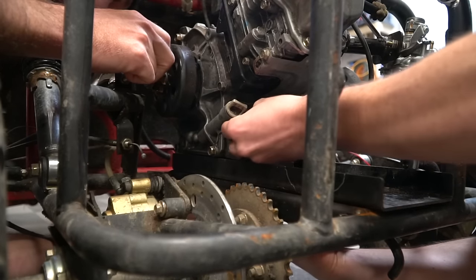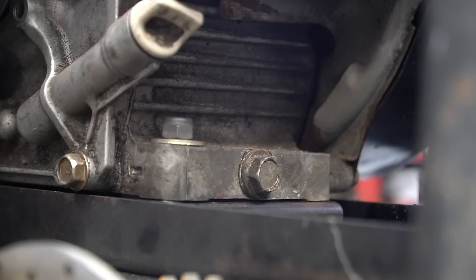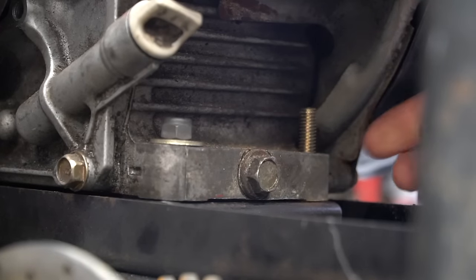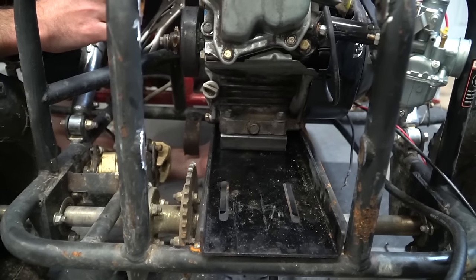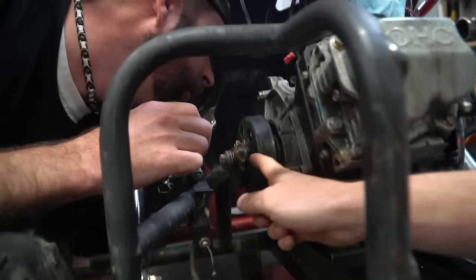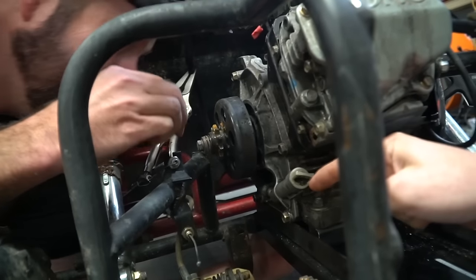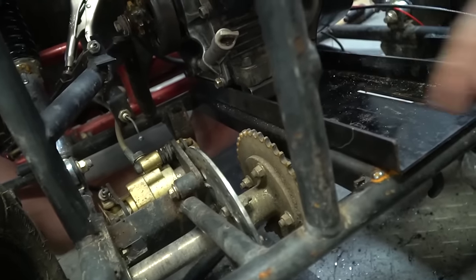So we're putting our motor mount bolts in now, having to go up through the bottom because they're so long. So the reverse unit itself is going to sit right in this space we've cleared out for it. We're going to have chain going from the clutch to the first sprocket, and then from the second sprocket down to the axle. It turns out we're actually going to have to trim the second engine plate here so the sprockets will line up correctly between the axle and the reverse unit.